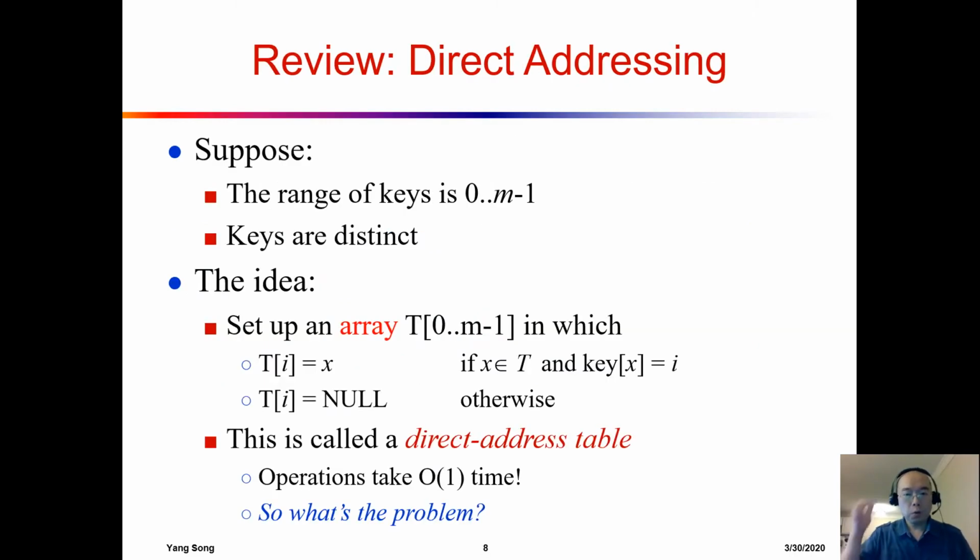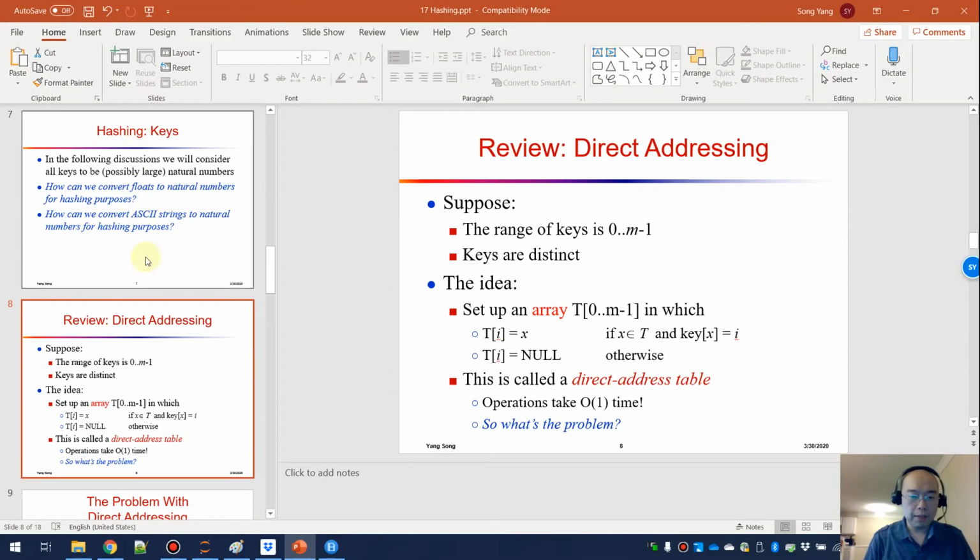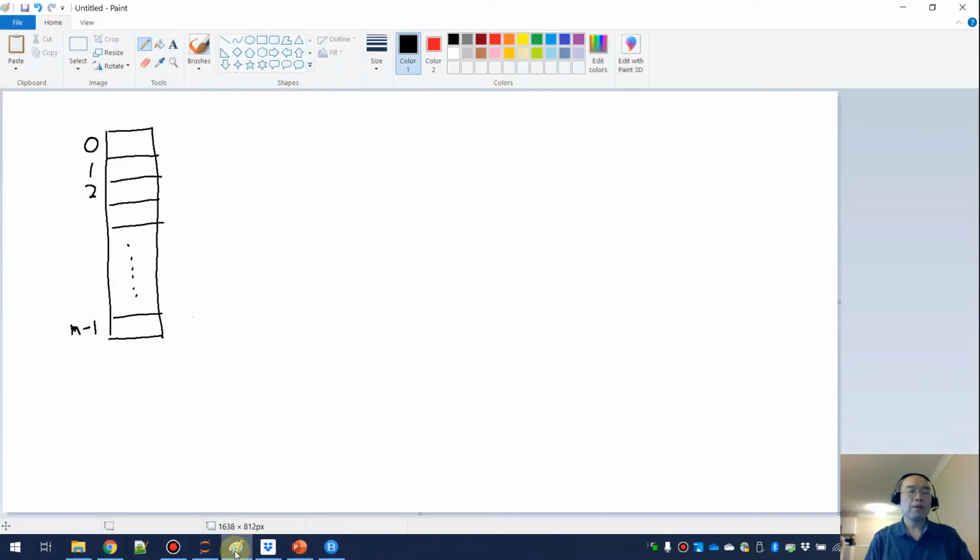Suppose that we have a range of keys from 0 to m minus 1, and we assume that all the keys are distinct. One of the easiest things we can do is, since the keys range from 0 to m minus 1 and all those values are natural numbers, we just create a list with m slots. For each slot, if it is already used, there will be a value somewhere.